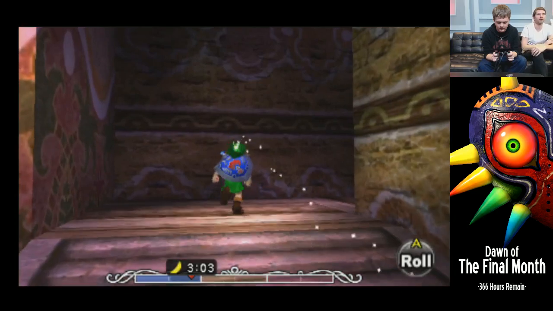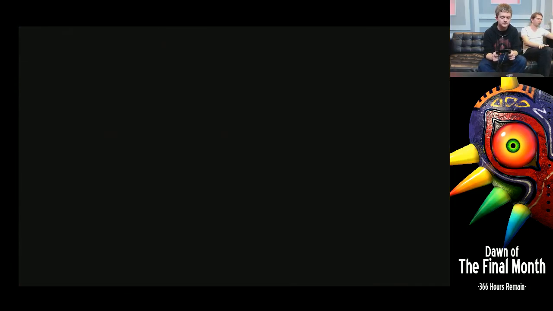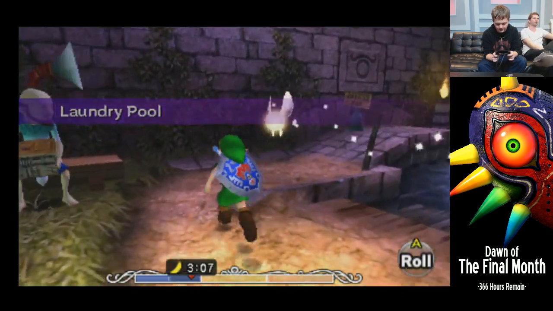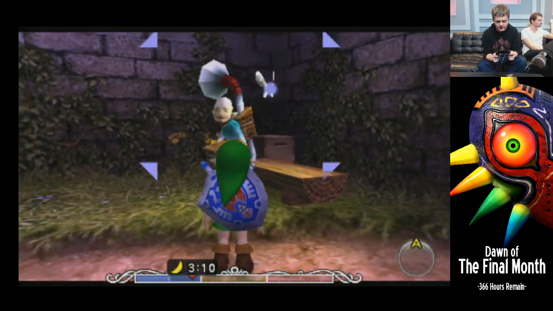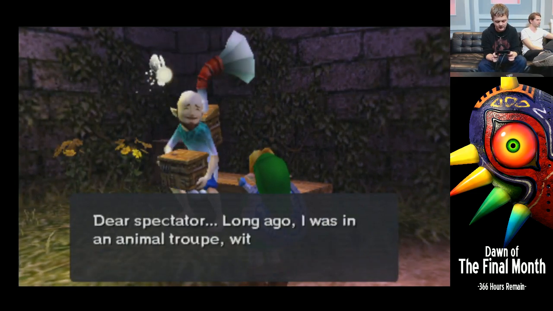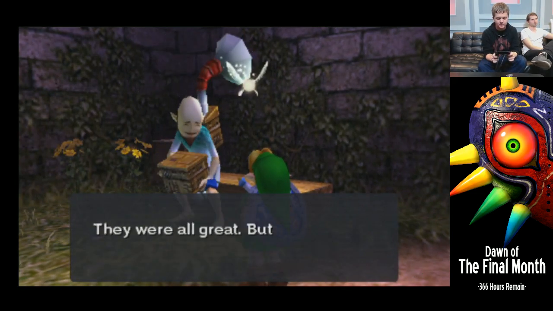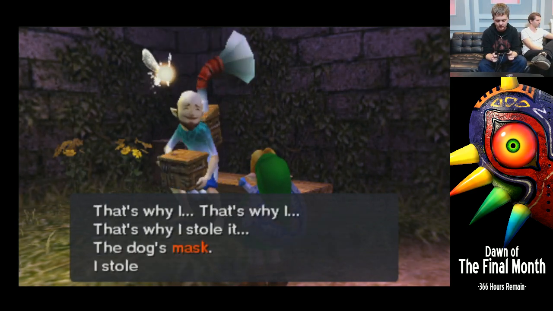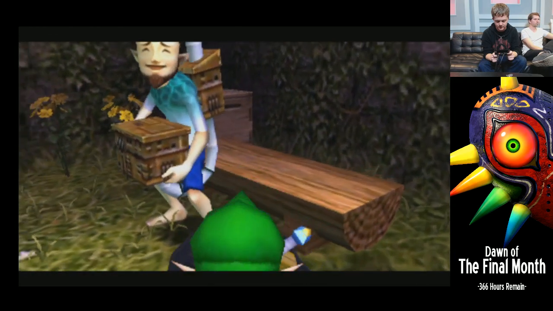Two minutes. Oh, I kind of wish we could do the very beginning because it's cool. Two minutes. We can see both if we make this quick. Here's this dude playing Song of Storms. He has such a weird story. This guy joins an animal troupe. That's the kind of insanity you're up for in Majora's Mask. Speed! Speed! All right, I gotta fast forward this guy's story because we want to see the Happy Mask Salesman.